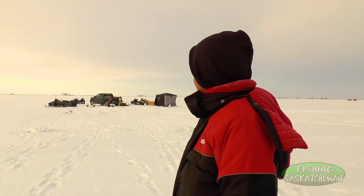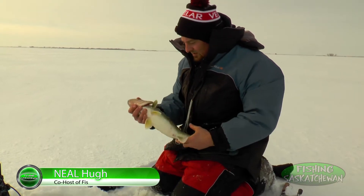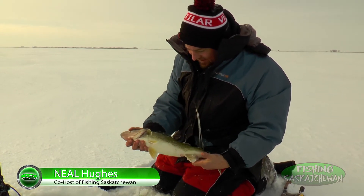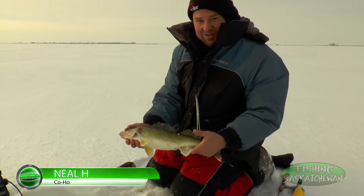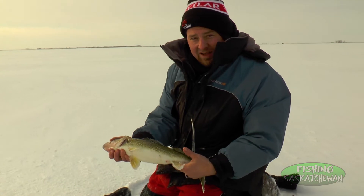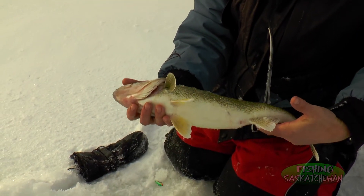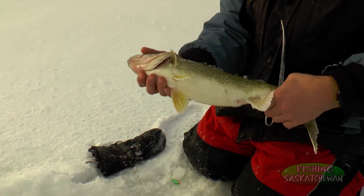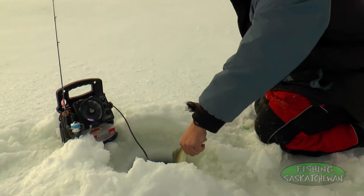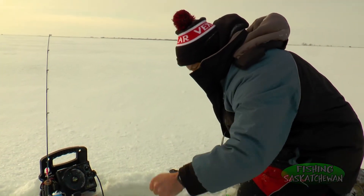It's got this nice little walleye here. She came in and absolutely smashed my little jig-and-wrap type lure, and there's a lot more down there. This mark was actually smaller than the other one that came up and took a swipe at it, but this one was super hungry, so we're going to put this one back and try and get a bigger one. She's cold. Let's see if she'll go back down. And there she goes.